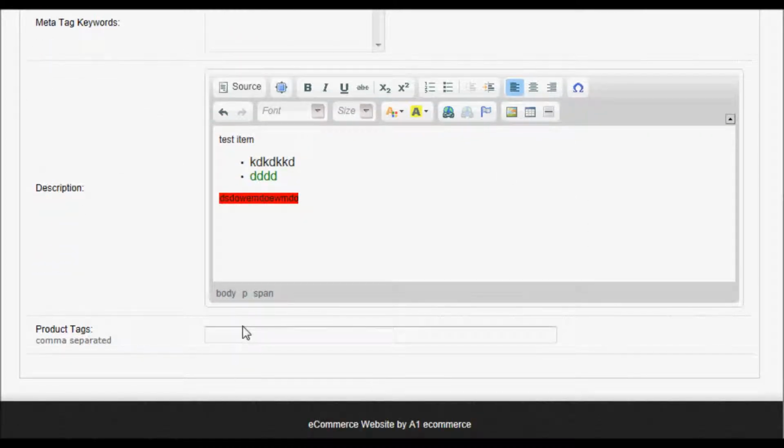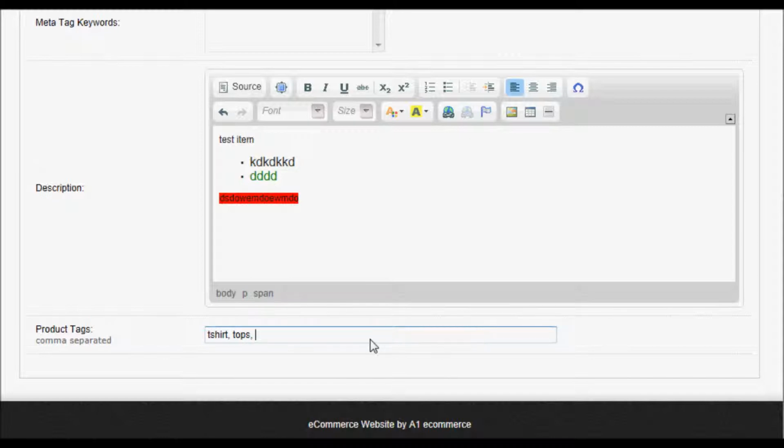And then your product tags, you just want to put tags in here that are relevant to the product you're selling, and these will link to a search on your website. So if you were selling a t-shirt, one of your tags would be t-shirt, and then you could put tops, etc. You can put as many as you want in there.